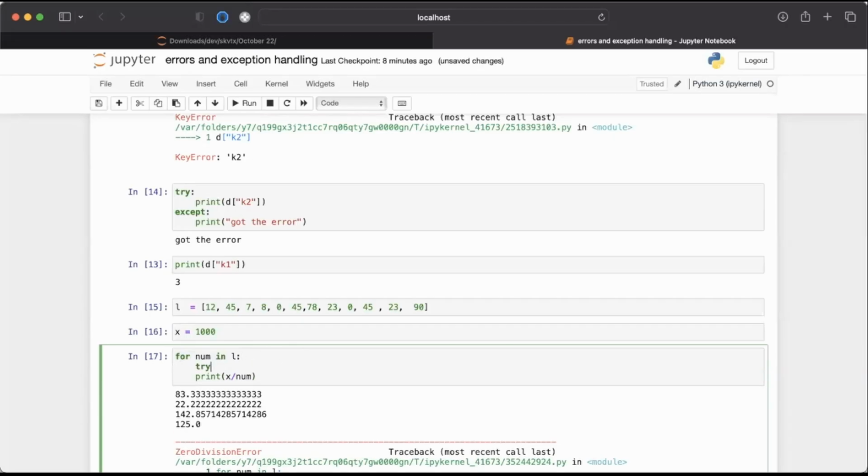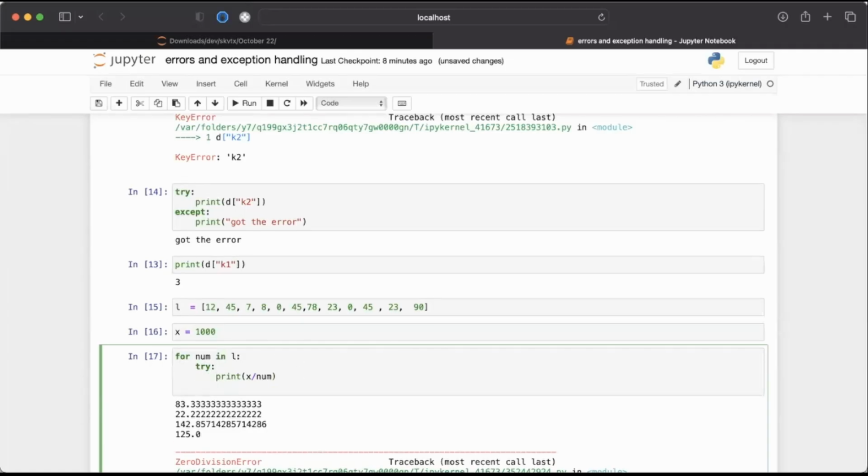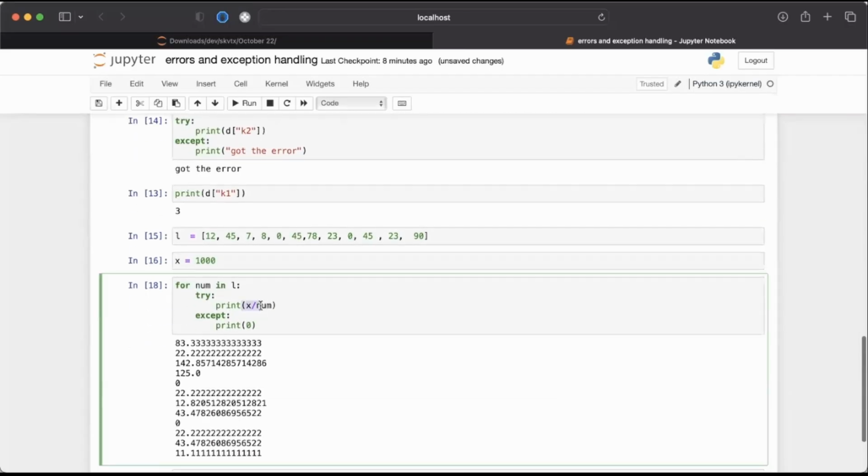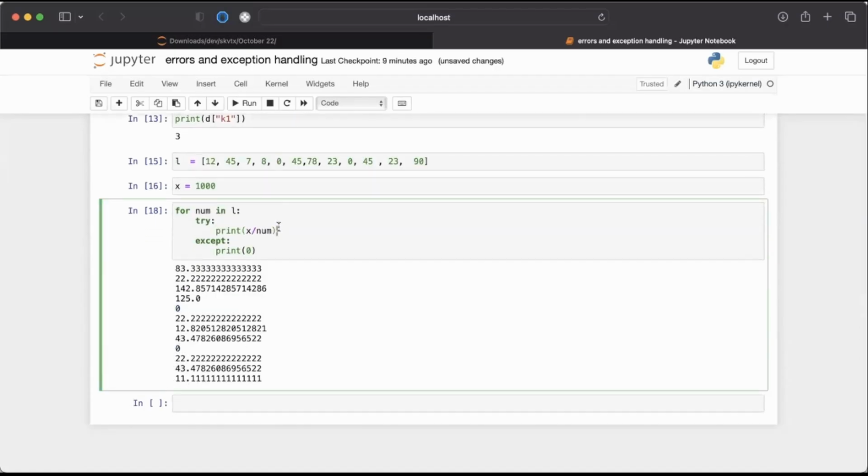We can just write try, and yeah, the for loop will not go in the try block. Okay, I'll show you what happens if you include the for loop in the try block as well. And then you can just write except, and let's say you can print simply 0. So wherever it gets divided by 0, here it is just printing 0. Okay, so this is how you have handled the error.